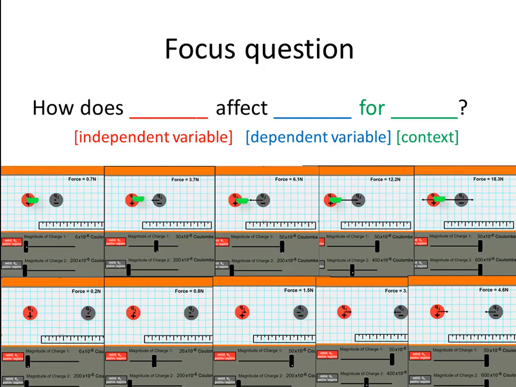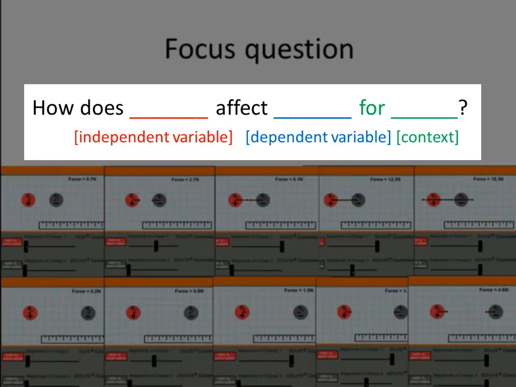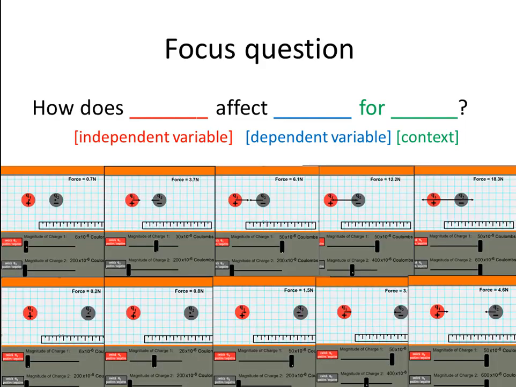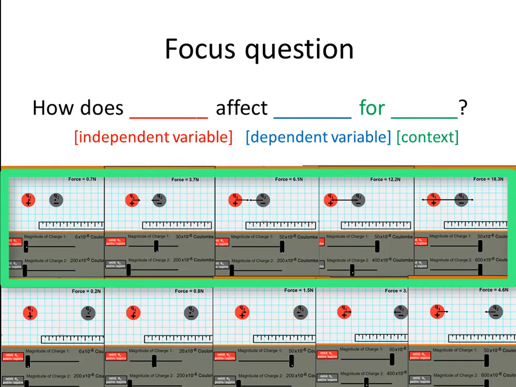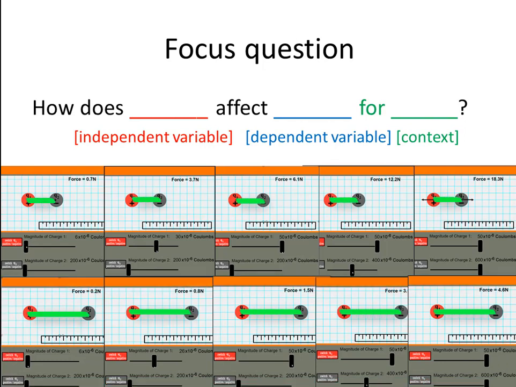So we're going to see how the 4 meter data compares to corresponding data but at 8 meter separation between the charges. And again, we're going to vary what Q1 is, and then we're going to vary what Q2 is. In other words, we're going to vary what the product of Q1 and Q2 is. So what do you think our investigation question is? Be careful, because it might seem that the independent variable in this case is the distance between the charges. Because if that were our first treatment and that our second treatment, the thing that is different between them is the distance between the particles.